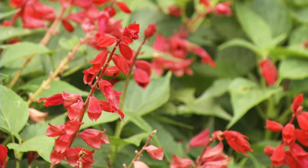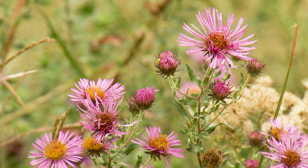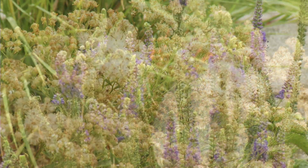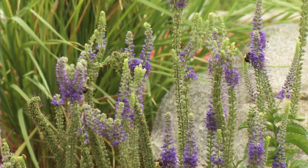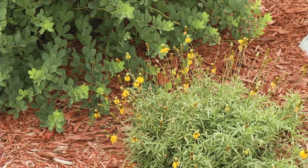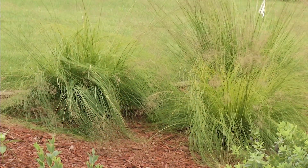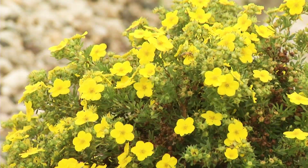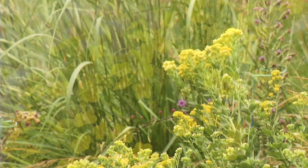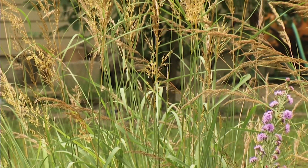When you pick the plants, do you try to pick plants that are going to be nice throughout the growing season? We do. There's a lot that goes into picking the plants. We consult with the homeowner a lot. We have some books that give them ideas of colors and different things. Obviously different plants go in the bottom of the garden where it could be wet for a short period of time, versus what I would call the upland portion of the garden that is dry most of the time. We do pick different plants based on color, based on timing of the year — they bloom at different times. Based on height a lot of times, you put your taller plants towards the back so they don't overshadow the smaller ones in the front.